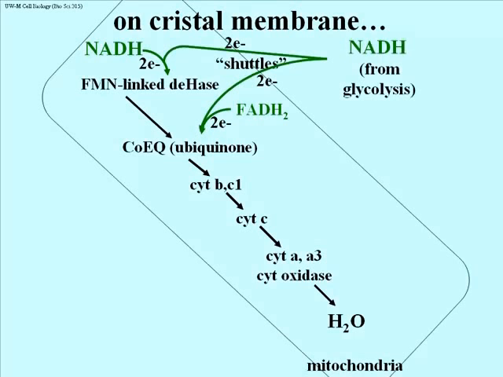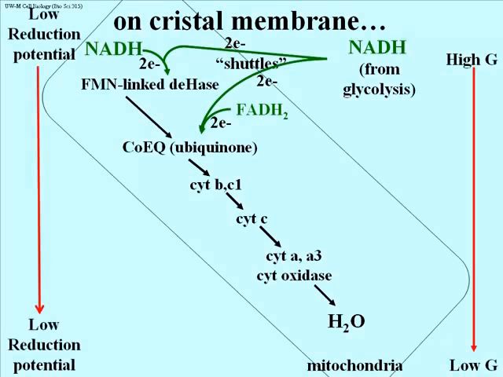Finally, NADH, formed in the cytoplasm during glycolysis, is also oxidized in the electron transport system. Since NADH can't cross the mitochondrial membranes to get into the matrix, chemical shuttles that can cross these membranes accept electrons from cytoplasmic NADH and deliver them to components of the electron transport system. So the entire electron transport system is an energetically favorable pathway, as shown here. As I noted, electrons are passed to components with higher and higher potential to be reduced, shown on the left.